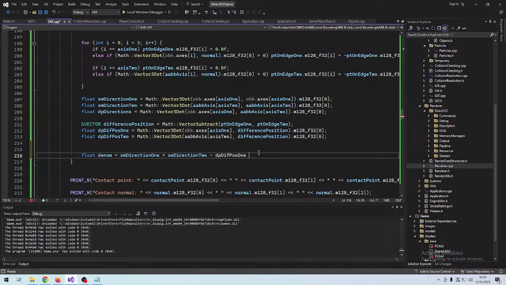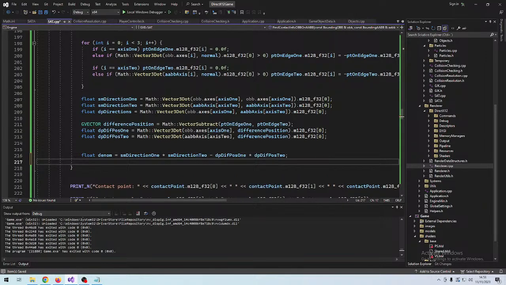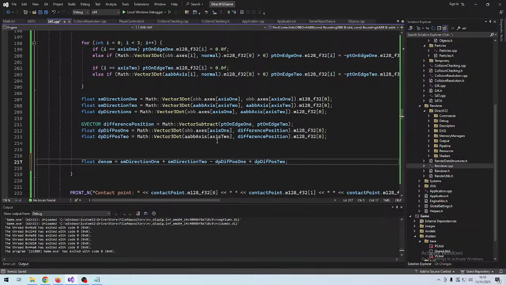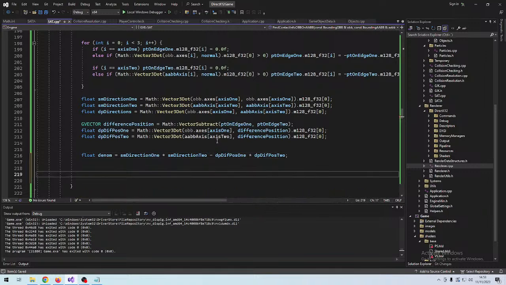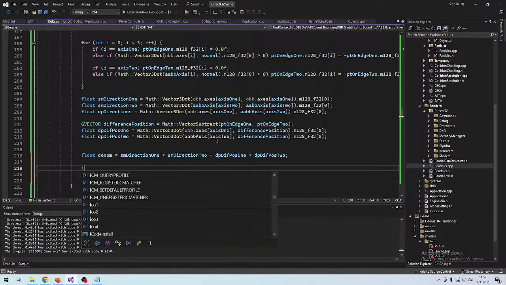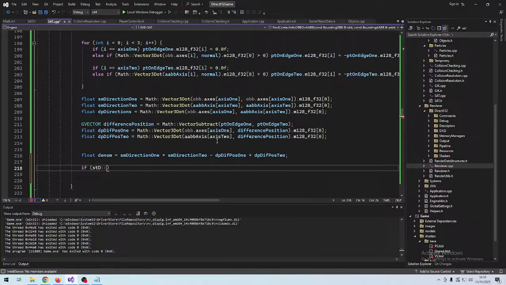Or rather, the dot product in regards to the, and now we have a value we can check if the lines are parallel.